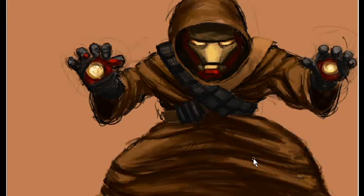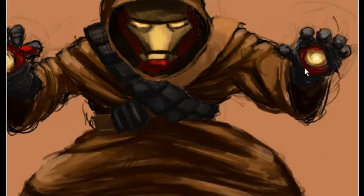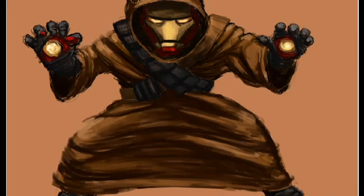What's important to realize, before you get to your color layer, is to look at your whole drawing and make sure your proportions are accurate. If your drawing looks flat, if the posture looks wrong, if one hand's bigger than the other, that kind of thing, it's really important that you correct that now before you move on to color and details and the rest, because it's going to be a lot harder to fix after this point.